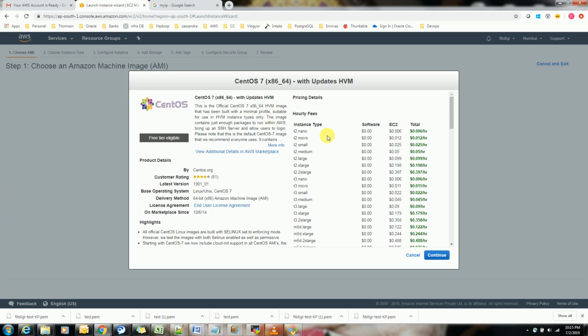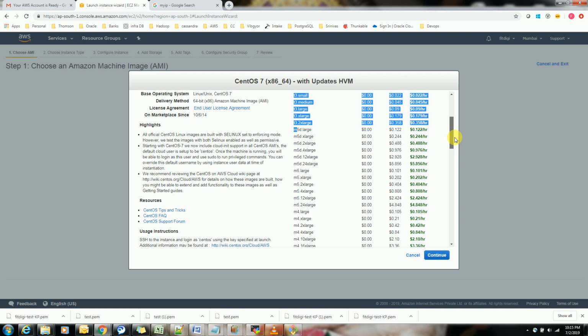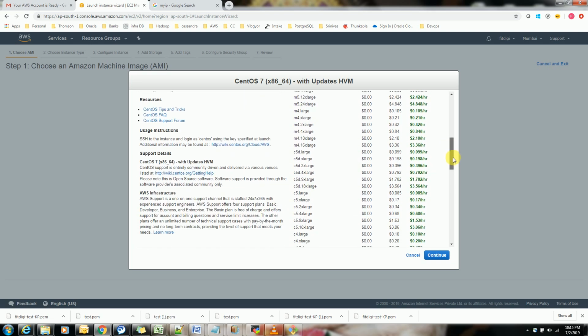And these are the price details of all the CentOS instance types, T2 Nano and all those. T and then we have M also. M is memory based, which we can take based on the memory we want. And we have C for CPU also.